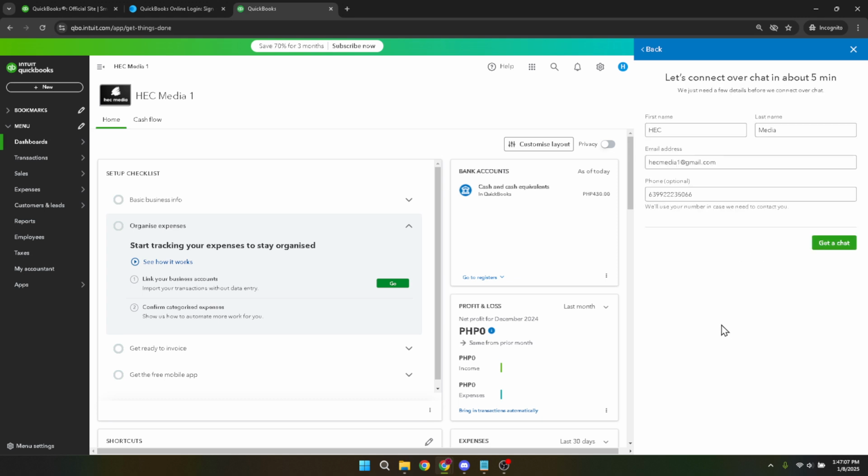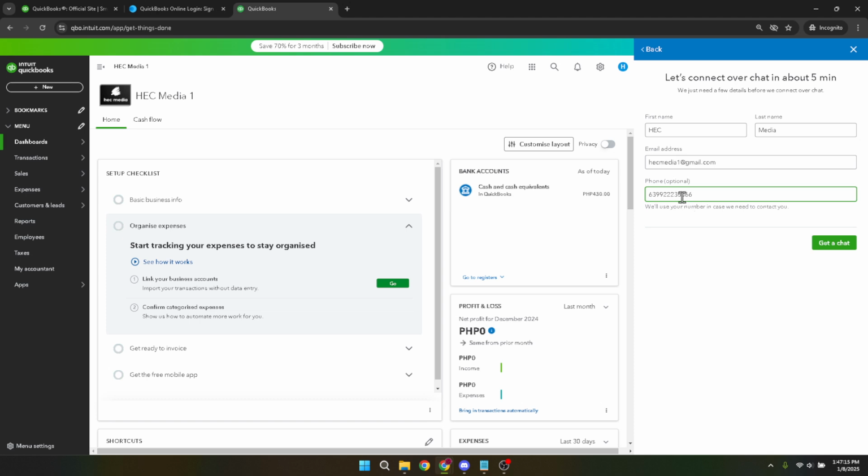Before you proceed, it's important to make sure you input your phone number. If further authentication is required, or if there's a need for the support team to transition the conversation to a phone call, having your correct contact information is critical. Enter your phone number carefully to avoid any hitches down the line.